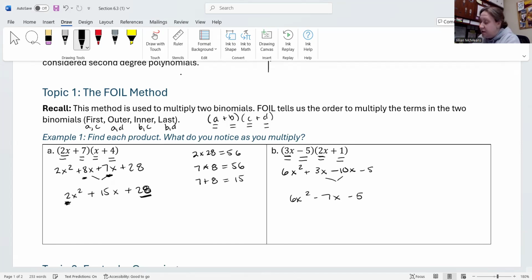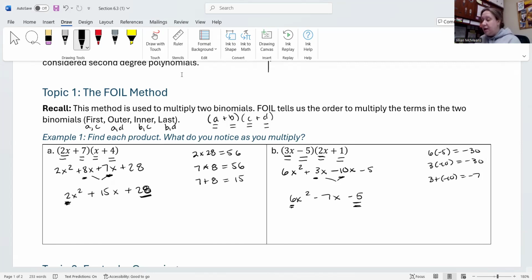Well, what do we notice? If I take A and I take C, I get 6 times -5, which is -30. And then notice here, this 3 and this -10, when I multiply those, I also get -30. But more importantly, when I take 3 plus -10, I get -7. So again, this AC method allows us to take A times C, so the coefficient of the squared term times the constant, find factors of that product that add up to be the sum of the middle term.